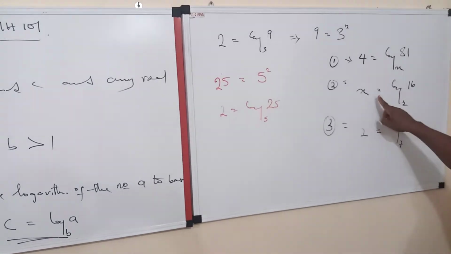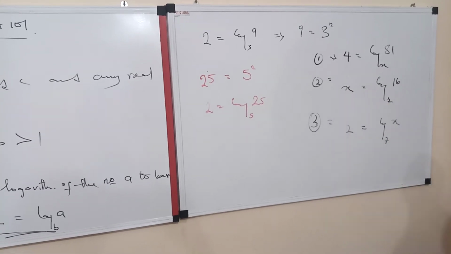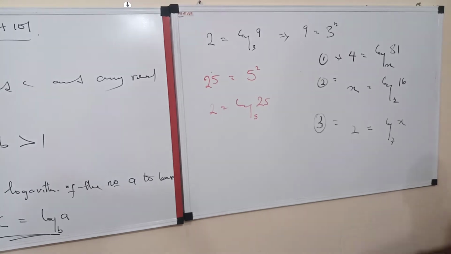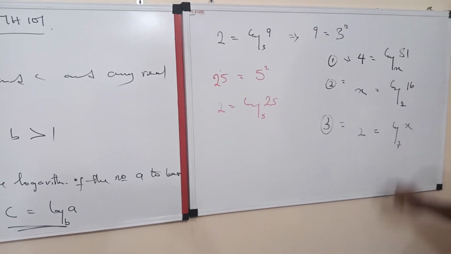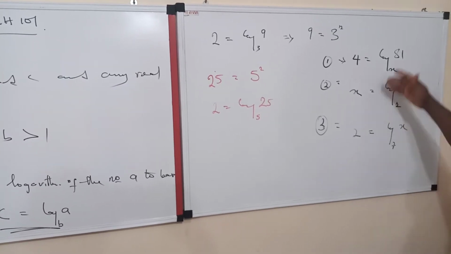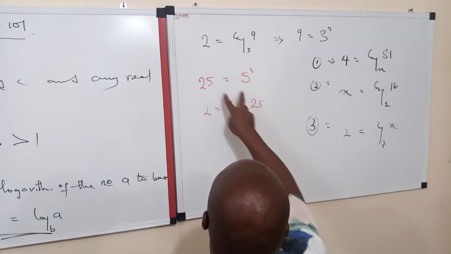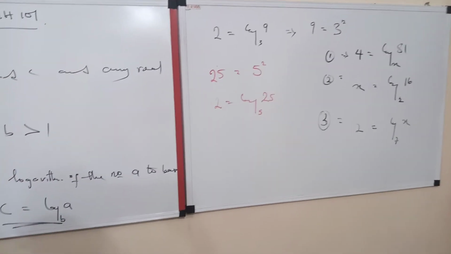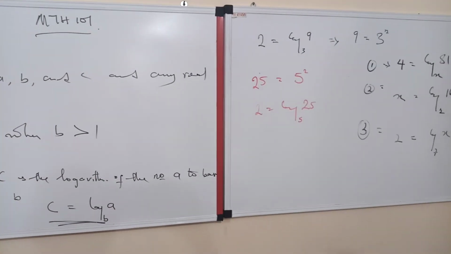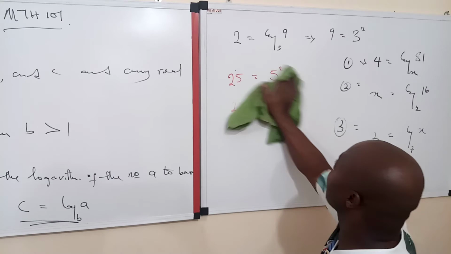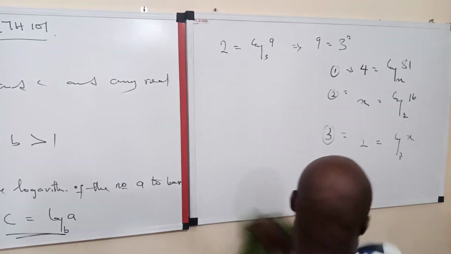In this case, the power itself is not given, which you can also determine. The number and the base are given. Like in the third case here, the power is given, the base is given, but the number itself is not given. So irrespective of the case, if we are comfortable with this other expression as we have here, we can always do business with all this. Now let's try to see them before we go ahead determining some laws of logarithm, which are of great importance to us.